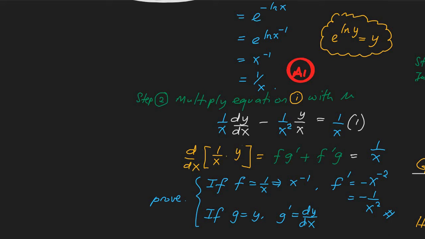So sorry, because we are multiplying, you can see 1 over x squared. We've got that already, so this one is multiplied by dy, and if g is y, then differentiating y, we get dy dx. So this equation is valid. Meaning we have to have this one. You have to be able to combine it into this part.